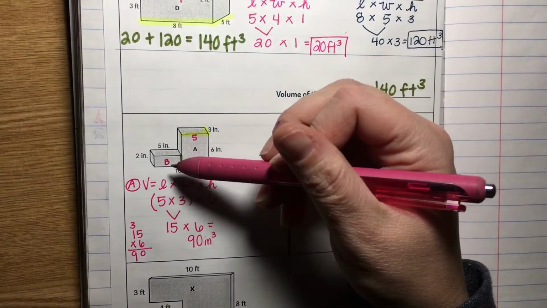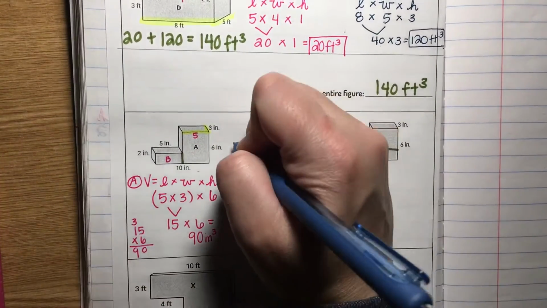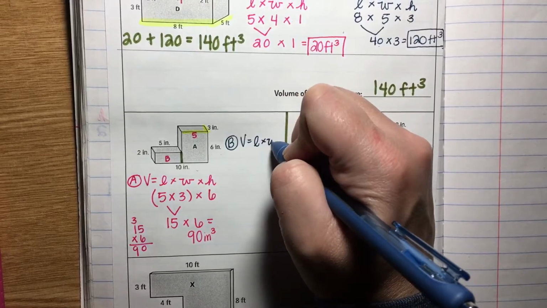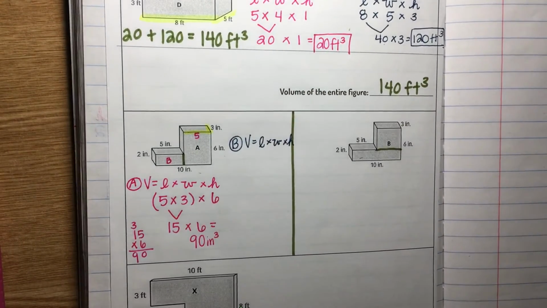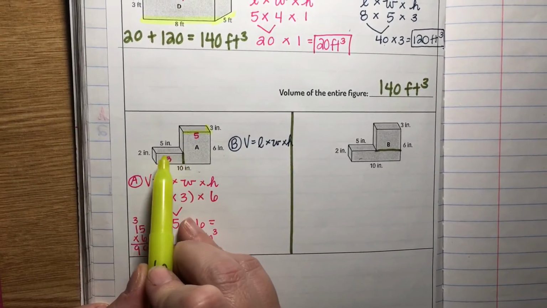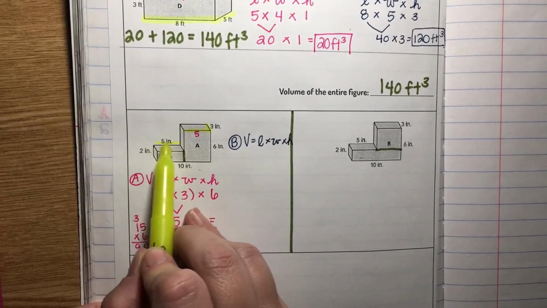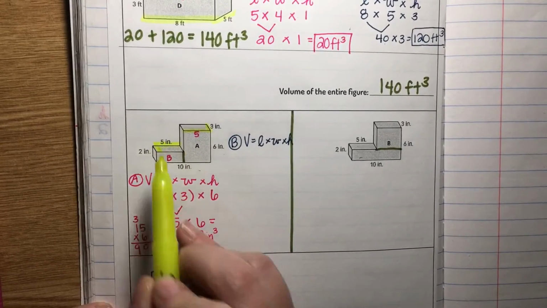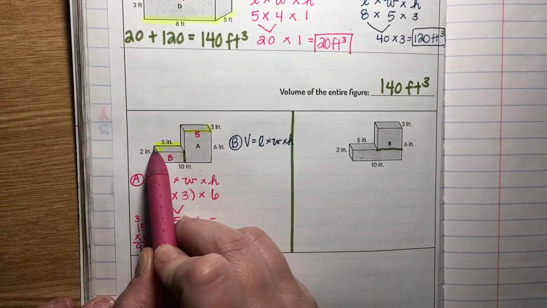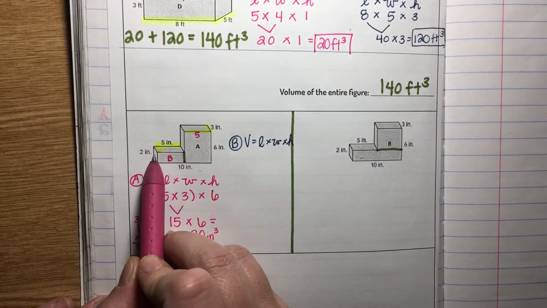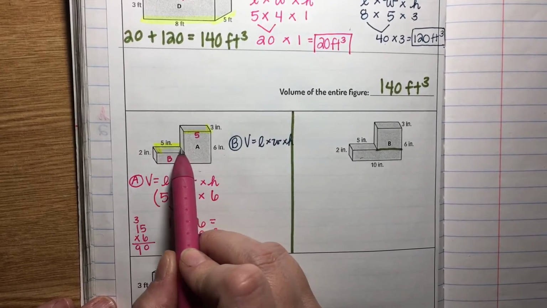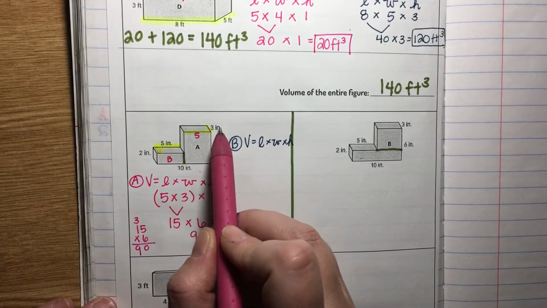All right, now we're going to look at that box B. So volume equals length times width times height. Right, so I'm going to find the base again. I can't see all the base, it's kind of hidden, so I'm going to look at the top to help me. And I'm going to highlight those two dimensions. So for this one, I can see that this side is a 5, but this one is not labeled. This 2 goes with the height right here. So I need to figure out what this line is worth. If I keep following them, everything's parallel to it, I can see that this side is worth a 3.